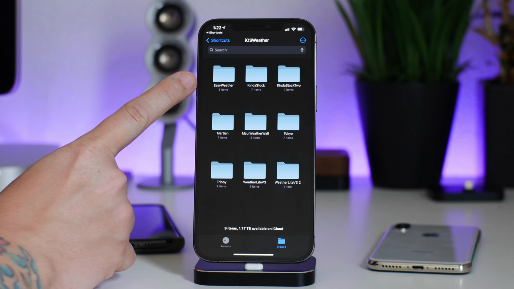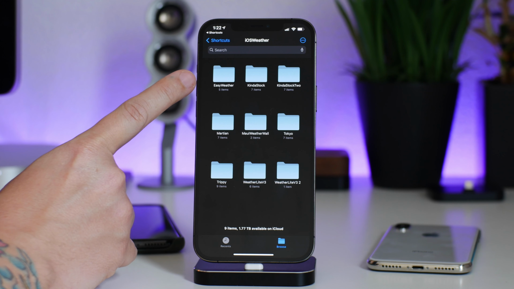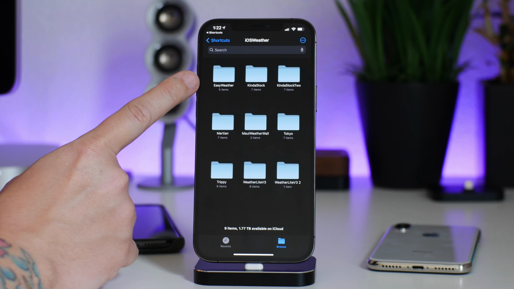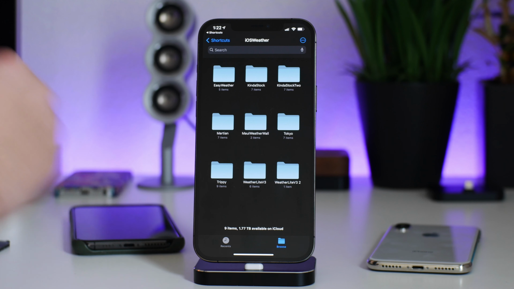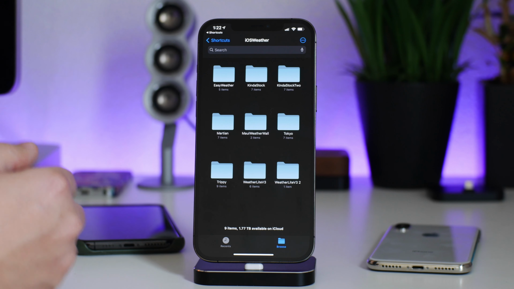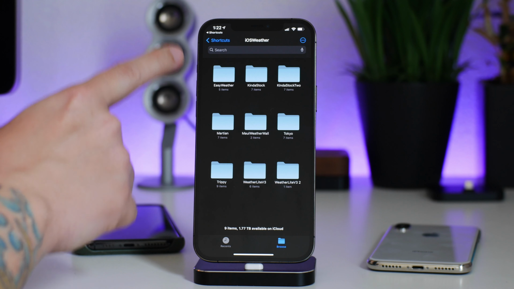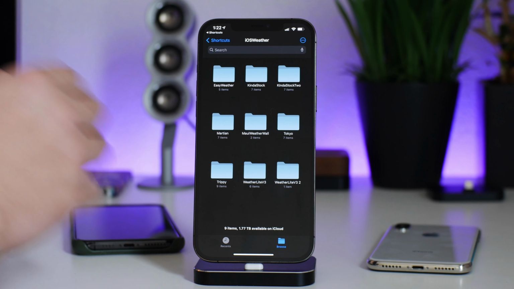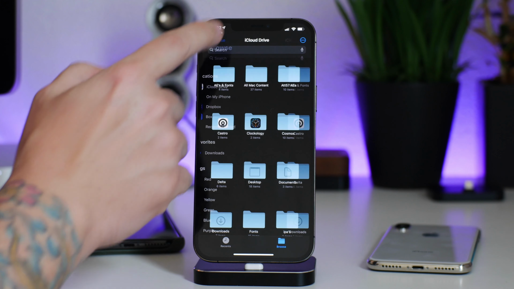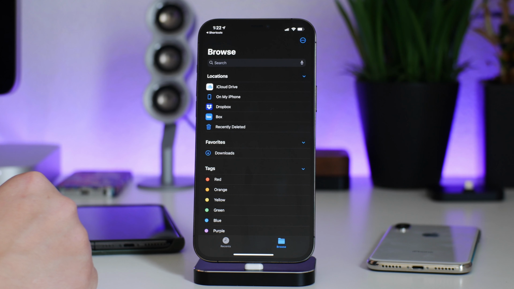You have to wait for this file to upload to iCloud Drive before you can use it on your iPhone. If I were to shut my Wi-Fi and my connection off, I will not be able to use any of this. Just take note on that. It's a super common issue. That's why I keep mentioning it. Now I'm just gonna, for reference, show you the directory for these files. It's all files, that's all it is. So to get to the files, if you ever need to manually go in there, which you might have to, and I'll show you guys later in this video.